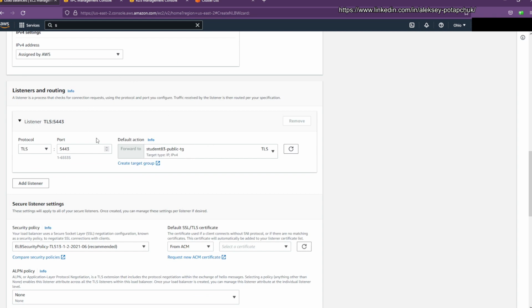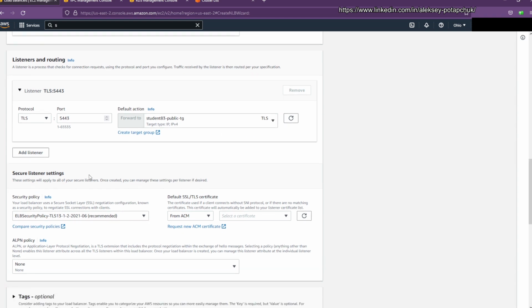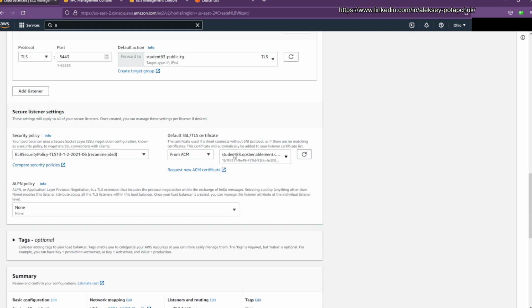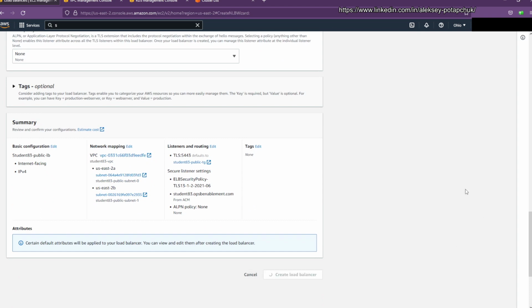So basically we say in the load balancer, there's going to be a rule that checks if you're going with this port for the protocol TLS, and whatever traffic you have, to forward it to this target group that has the specification of where the signal is going to go, right? So this is what we defined earlier. Of course, you can just add a listener and go through the process from here, or create the target group, sorry. But we don't want that, not for now, okay? And then security listener, of course, we're going to use defaults. And here we need to use the certificate which was created by the installation. So student 83. And here's the summary, and we're going to create a load balancer.